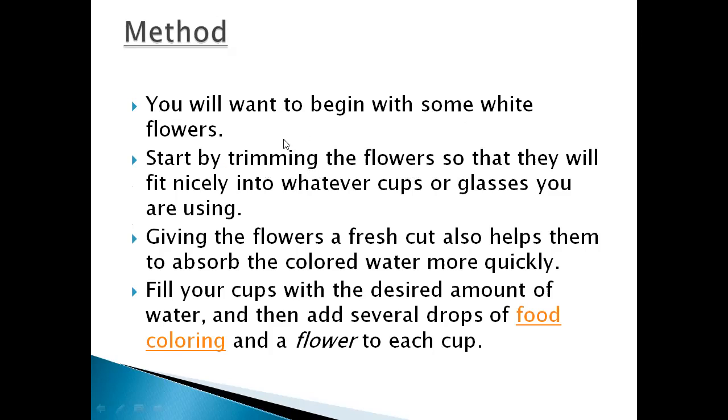Just trim it, cut it, so that they will fit nicely into whatever cups or glasses you're using, so they can easily go inside. If there are leaves or something else on the stem, it's difficult to fit inside the container, inside your glass. So just trim your flower, you just need the stem and up here the white flower.